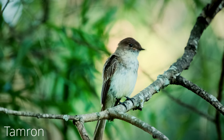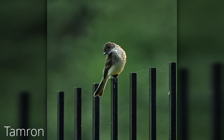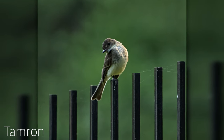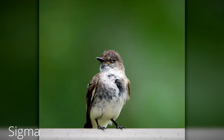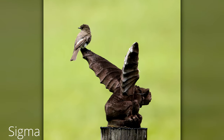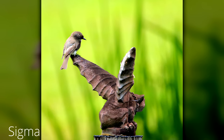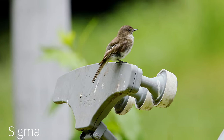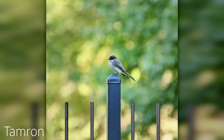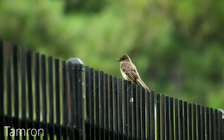The Eastern Phoebe — we have lots of them. They go to the feeders, they hang out on the fence, they hang out in the bushes. If you're looking for a Phoebe to take a picture of, you pretty much just go outside and you'll find one. With the Sigma 150-600 I can get some really good shots, like this Phoebe on a gargoyle — have you ever seen that before? I couldn't believe it when it landed on the gargoyle. At first it was on the satellite dish and I got a picture of that too. And then he flew to the gargoyle and I was like, that's neater. Anyway, I get lots of pictures of these Phoebes to sort through.